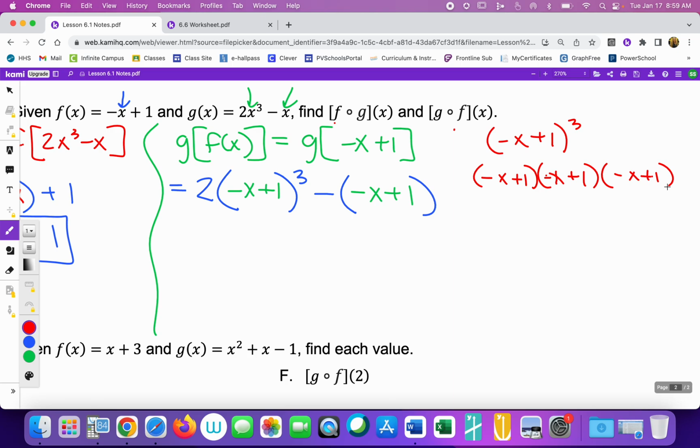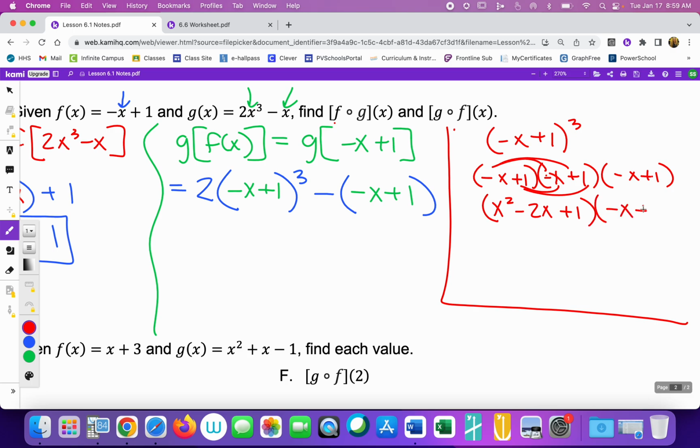Okay. Now to save time, I will assist you in foiling. Okay, so I'm going to FOIL these 2 first. So again, this is kind of its own little thing off to the side, but this will take the place of this. You will have to do it anyway. So either keep working down, but depending on how large you write, you may not have room. So, that would be an x squared minus 2x plus 1. Okay. If you FOIL that out, that is what you should get, after combining like terms. I've just been doing this long enough, I can do it in my head.